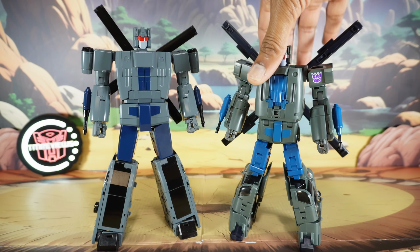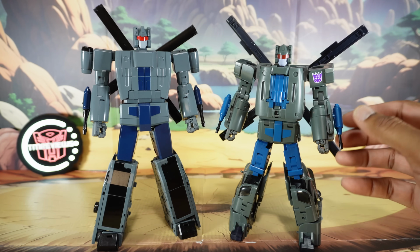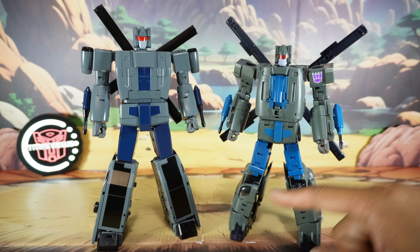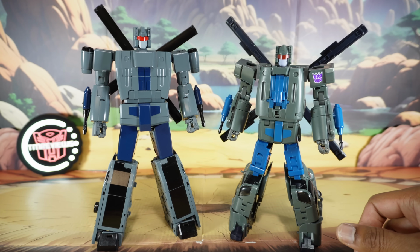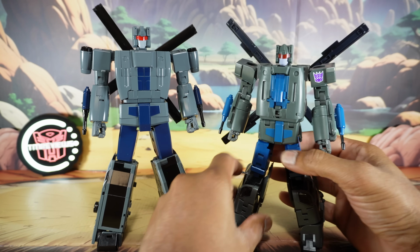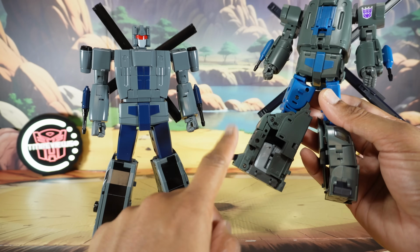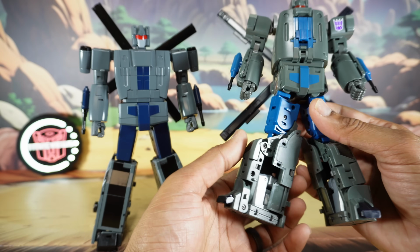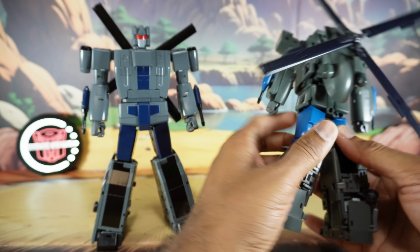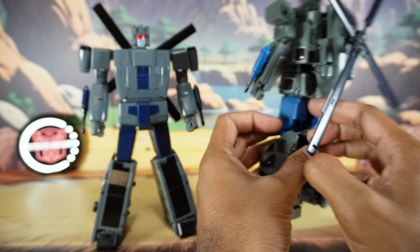And we do have to give credit here for Ocular Max for doing the all-in-one gimmick. That is an engineering thing, right? Having to figure out how to get the all-in-one. The hands are stored here in the legs, and it does come out for combined mode. However, that all-in-one gimmick actually hinders this figure, in my personal opinion, because due to that, they need all this hardware here, and it does end up messing up the look of the legs, specifically from the inside and from the back, because they have to figure out a way to work out all of that stuff, right?